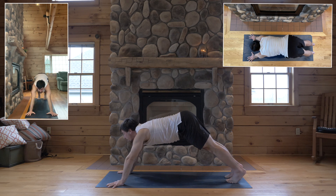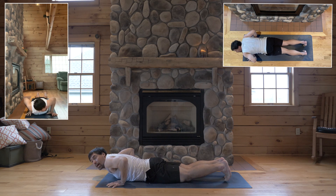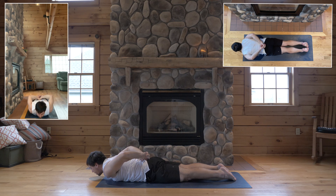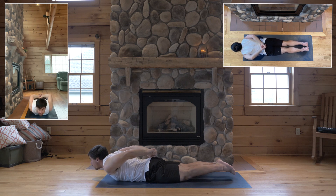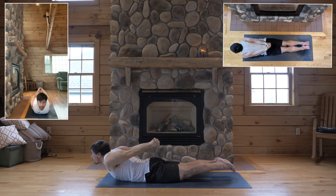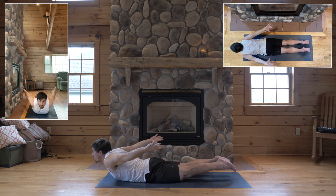Inhale. Plank. Exhale. Lower all the way to your mat. Point your feet. Clasp your hands behind your back at your sacrum. Bend your elbows and angle them up. Lower your forehead down. Big breath in. Shoulders even with the base of your neck. Then come up for locust — shoulders up. Arms straight. Legs lift. Legs and feet touch for power. Unless your back's at all creaky — then feet apart a little bit to give your back some freedom. If your shoulders round here, use a strap or do airplane arms again.